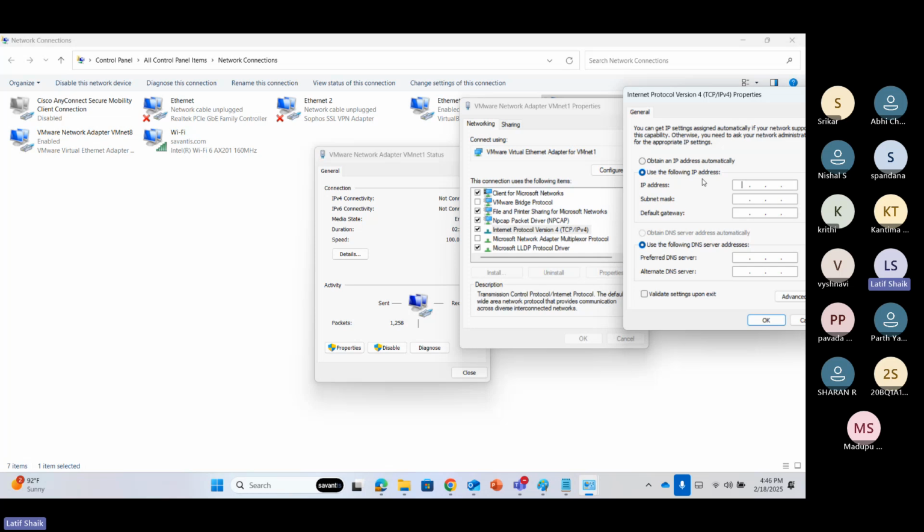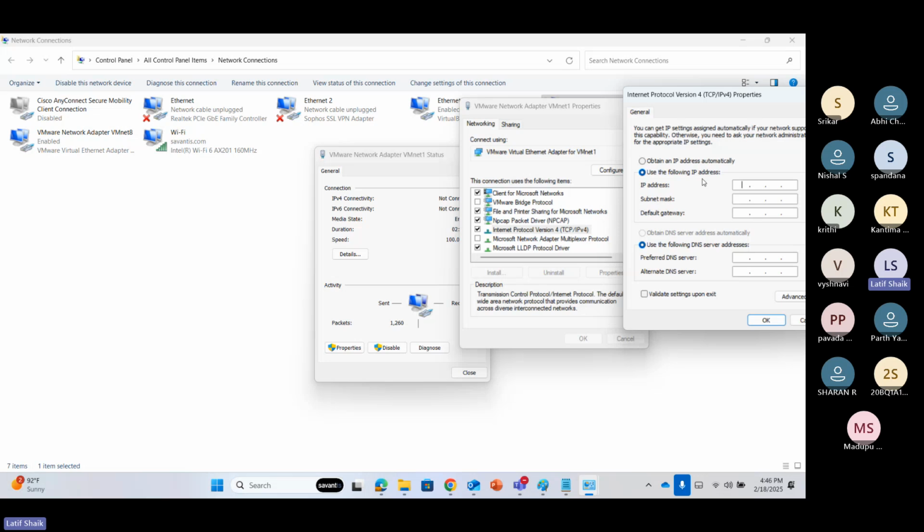But as I said, in certain situations certain systems require a manual IP, mainly servers and devices that always need the same IP, like printers and NAS storage devices. So to assign an IP address manually, first go to the network connections window. You can use ncpa.cpl, or go to Control Panel, Network and Sharing Center, and Change adapter settings, and double click on that adapter. Click on properties, IPv4, then properties.